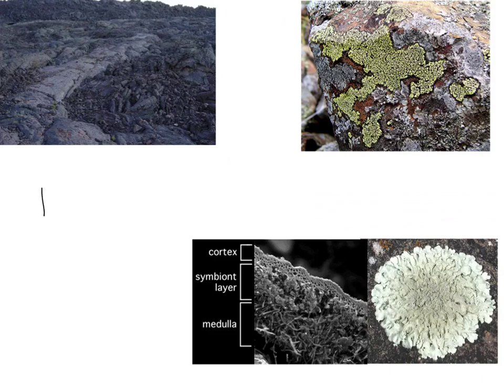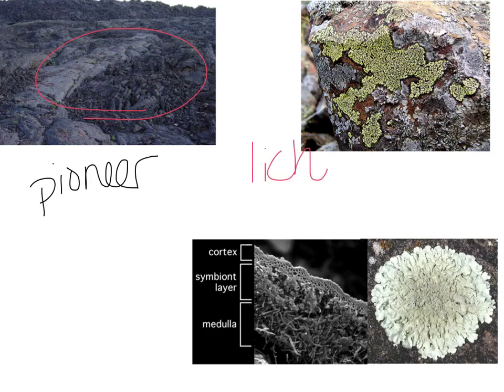So our first species to come into the community, the first to arrive, are what are called our pioneer species. These are essentially species that can survive on barren rock. These are very harsh conditions. You can see here there's no dirt, there's no soil. The glacier's eroded, the volcanoes erupted, and all that we have left is rock. The first species to come in are called the lichen. They're an example of a pioneer species, and that's what we have over here. You can see this green stuff growing on the rock. That's an example of a lichen down here.